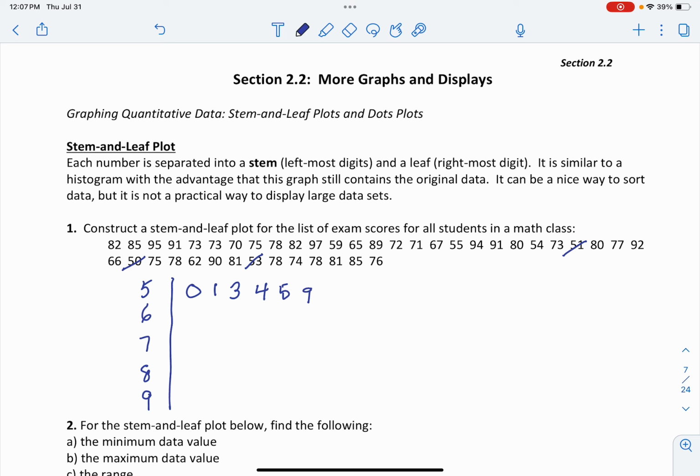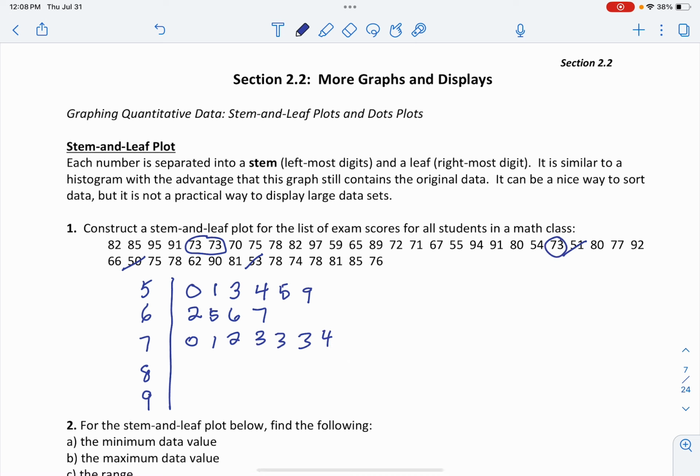And then when I get to the 60s, there's a 62, a 65, a 66, and a 67. And notice I'm keeping it lined up so I can compare how many there are in the 50s and the 60s, right? The 70s turns out to be something like this. Now notice here I'm putting 3 3s. That's because there are 3 73s. So if you have multiple numbers for the same value, like there's the 2 73s there, there's one more somewhere, there it is. So that represents those 3 numbers.